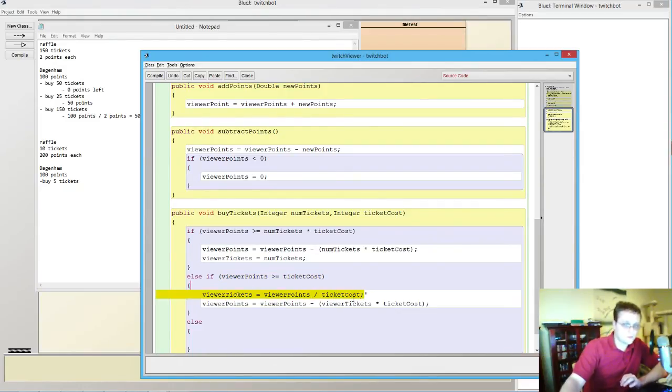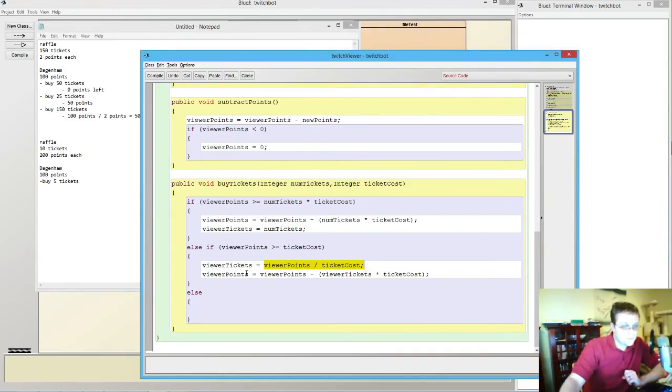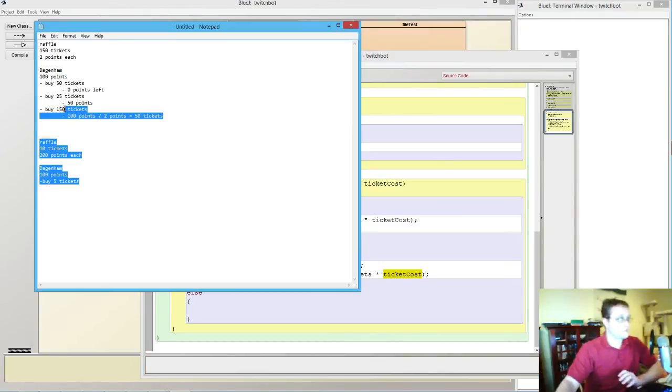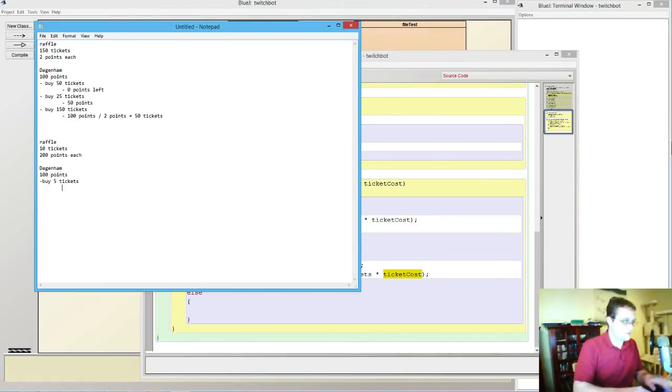And again, we're going to need to make sure that... Oh, I don't know how that extra character got in there. We're going to need to make sure that this ends up working, because I know we might have to do some rounding on this. No, I guess we wouldn't have to. I don't know. I'll look into this. We're going to play around with that once we get this all instantiated. And then this is how many tickets they buy, and then their points are changed according to how many tickets they bought times the cost. And that should allow them to buy, in this case, 0 tickets.